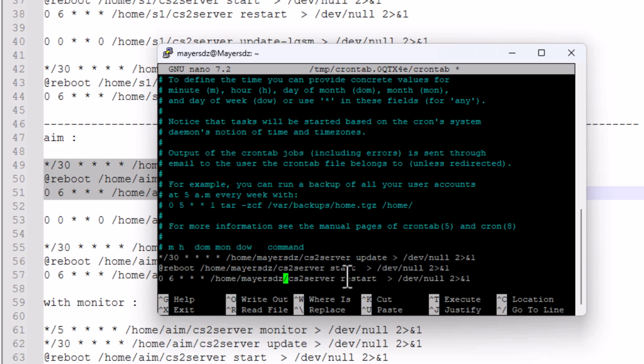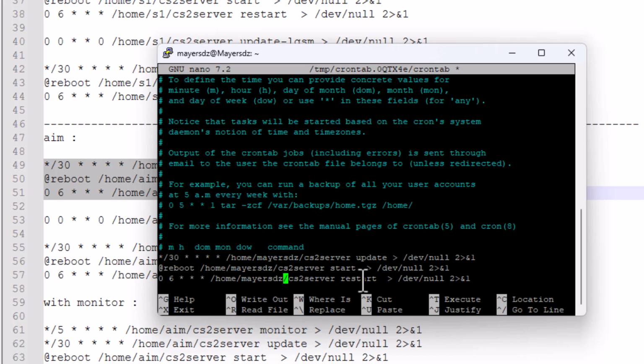In the second one, with the command start, you can see it's mentioned reboot. In case our VPS had a problem and crashed, it will automatically start the server when our VPS is back online.